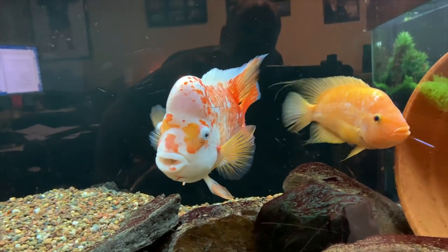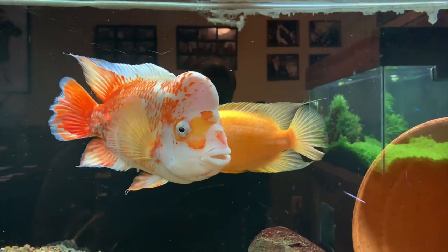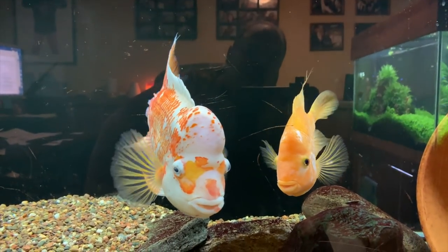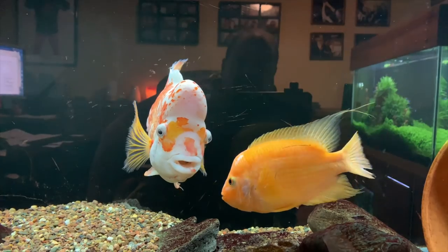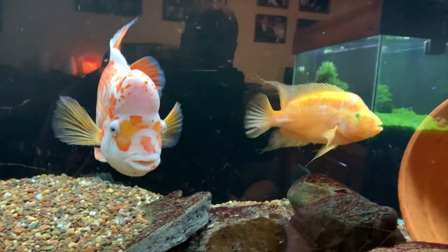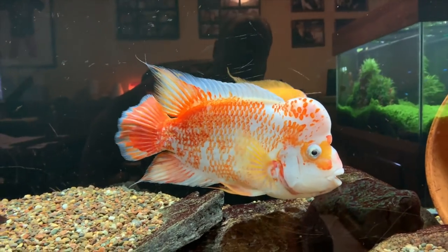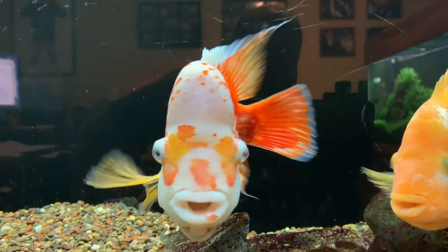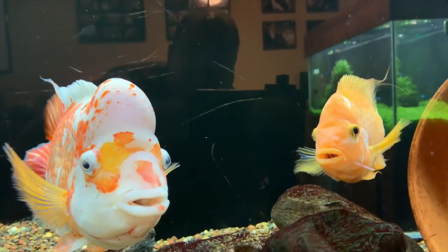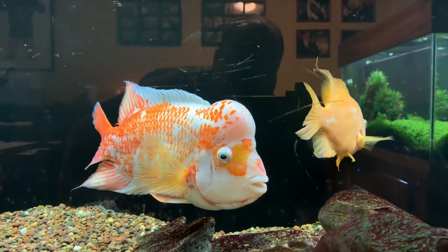I checked the next day and the eggs were all gone — they had eaten them all. That's disappointing. It's been months since they spawned. I think I had one or two spawns where it made it to free swimmers but never got the fry pulled in time and they ate the fry. But other than that these guys are doing great — really fun to have them here in the office while I'm working during the day, just looking over and watching them move rocks around and interact like cichlids do.